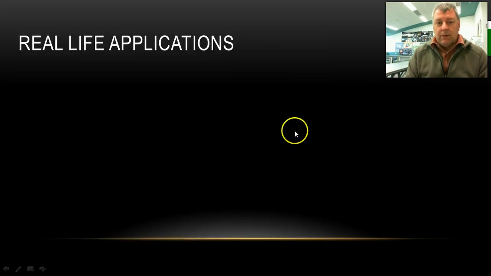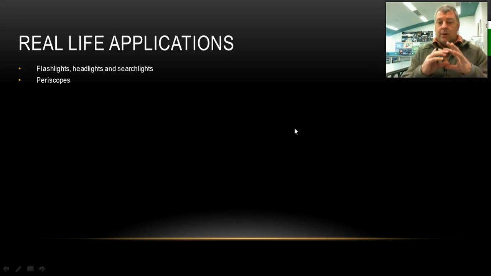So let's just quickly recap some of the real life applications of light as a wave. Flashlights, headlights, searchlights, yep, hopefully you understand that. Periscopes, I forgot to mention when we were talking about periscopes that some of the little cameras, like in your mobile phone, and also some of the point and shoot cameras, when you zoom in and out, some of the older cameras, when you zoom out, a lens comes out the front and goes backwards and forwards. But nowadays you can buy cameras that when you zoom in and out, no lens goes backwards and forwards.